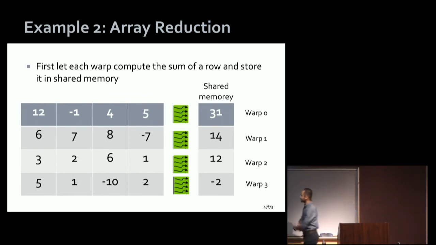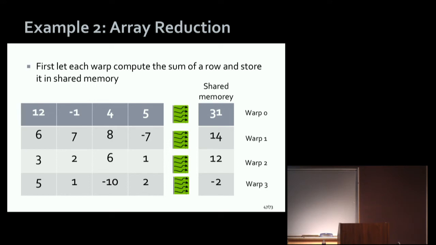So let's just look at a block. This lives on a block. Let's say I have 4 warps. I can ask the first warp to compute the sum of these 4 elements. As you said, what was your name? Greg. So as Greg said, I can take the first 4 elements, ask the first warp to sum them up, and put it in shared memory. Then the next warp, and the next warp, can sum the elements. And then, once I have this data, I can ask one of these warps to perform another recursive operation on this 4-element array, and I will get the result.